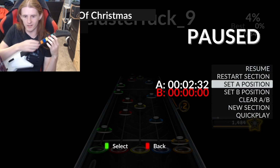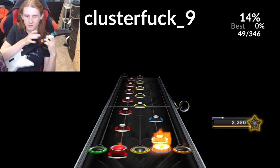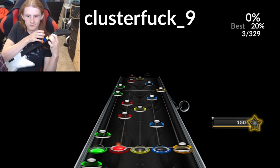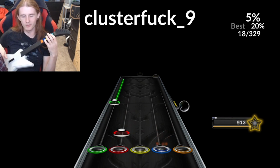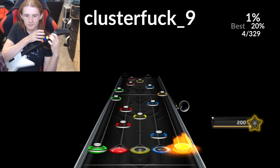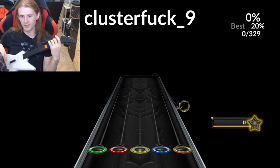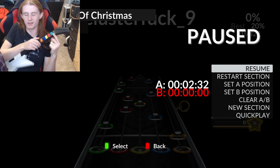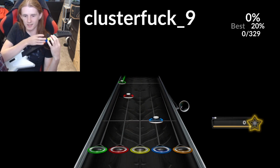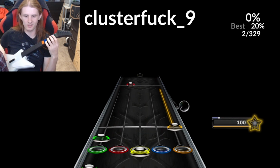I'll probably go over this quite a few times. But when it's this fast, it's really hard to comprehend what's going on. I had one method that was working for a little while. It plays a lot of mind games on you. But the way I would probably do it is to move between green and red with this hand and then do 5-4-3-4-5. It's kind of hard to explain this one.